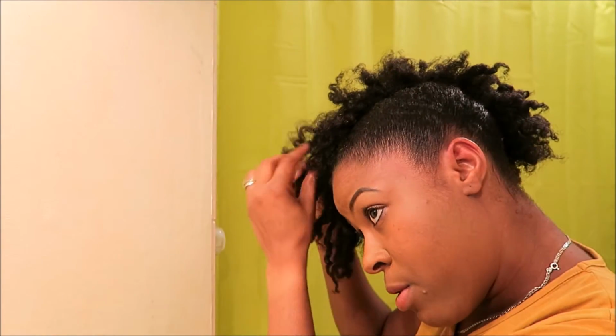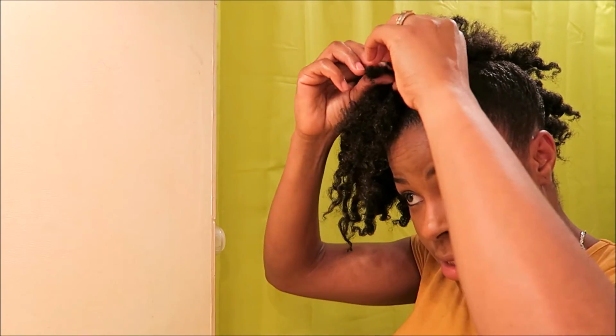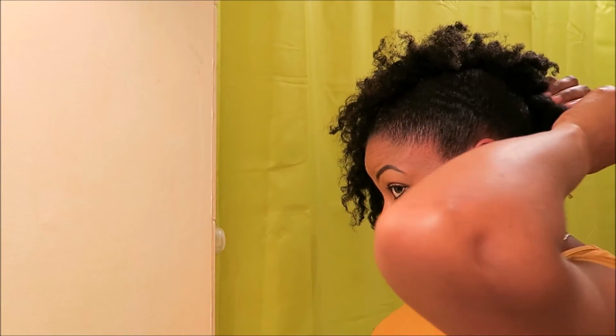I'm just going to look in the mirror a bit to make sure I'm getting this right. Make sure that's falling nicely. I like to see the curl pattern, but I don't really want them too defined. So I'm just opening up these curls some more, just to let them fall right where I want them to fall.